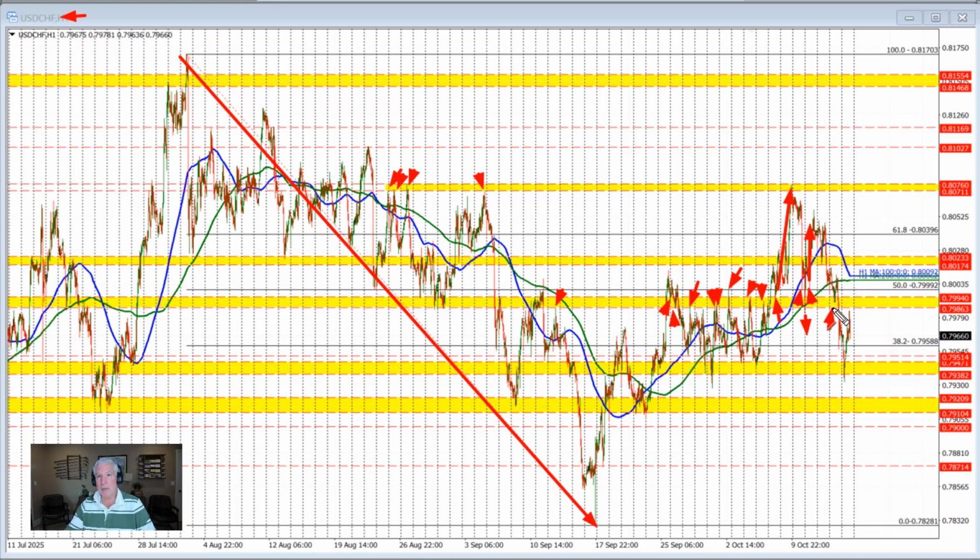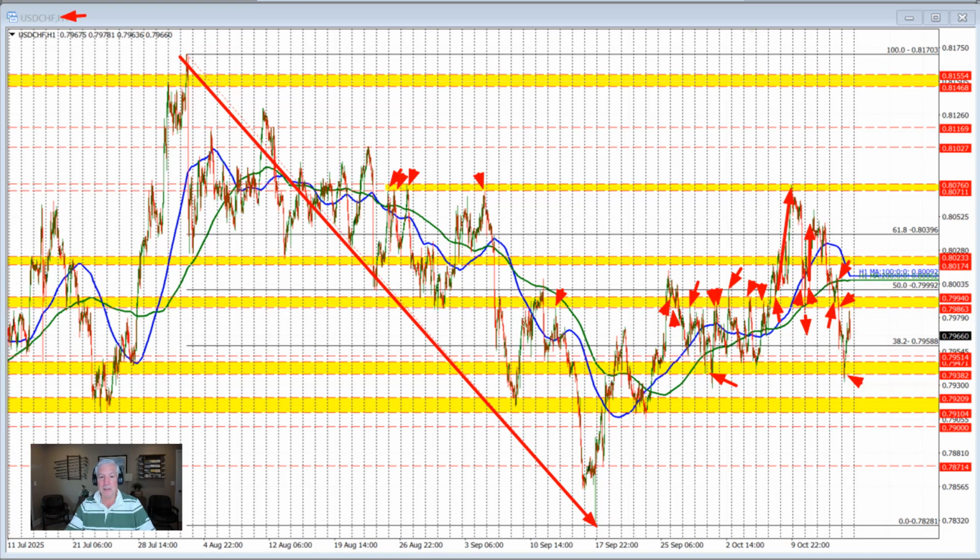And then the move back to the downside came down to the swing area again yesterday. Found support buyers moved back above the 50%, back above the 200-hour moving average. But as you can see in trading late yesterday, we moved below that level and pushed lower into the new trading day today. That move to the downside did find the next support target area between the 0.7938 and 0.7947 area. Breaking below that level, but like over here, we failed to extend further to the downside and rotated it back to the upside.